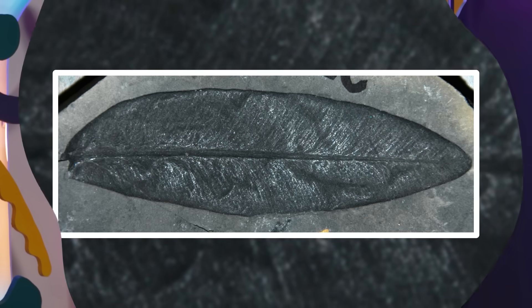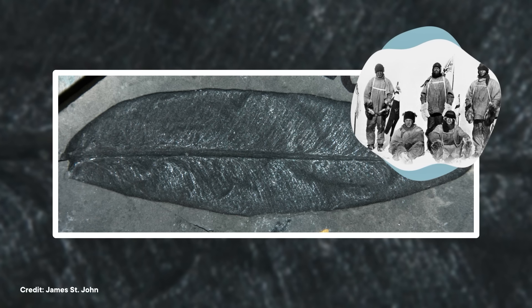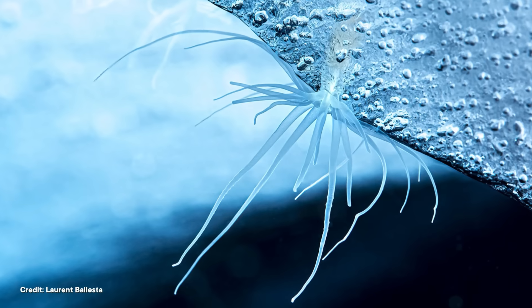But what about finding life? After all, Antarctica is not, and has never been, the devoid-of-life-except-for-penguins hellscape that it's sometimes portrayed as. If we're talking fossils, the digging in exposed dirt has certainly borne fruit. Before their untimely demise coming back from the South Pole in 1912, Robert Scott and his team found rocks containing the long-preserved remnants of seed ferns. And back in the 1990s, scientists started finding dino fossils too. For living life, researchers have sent remote-control submarines down through holes in Antarctic ice shelves to see what was hanging out in the ocean water underneath — and found weird dangling anemones and even fish.